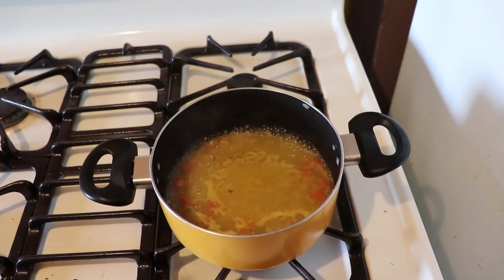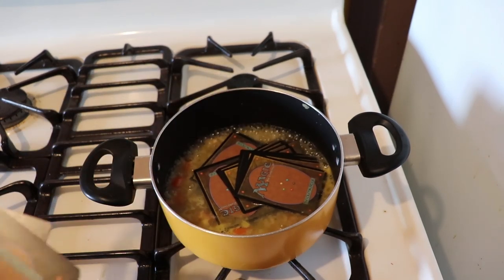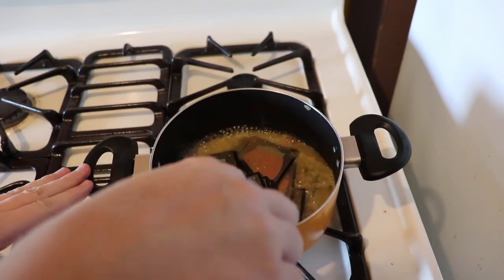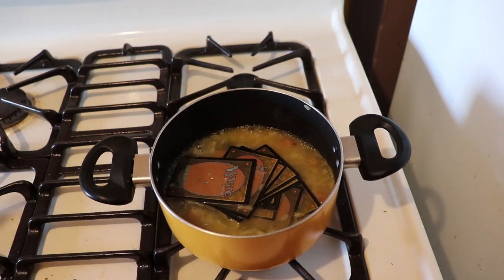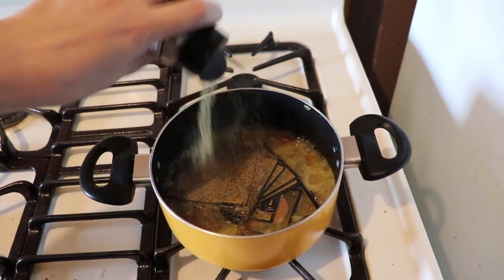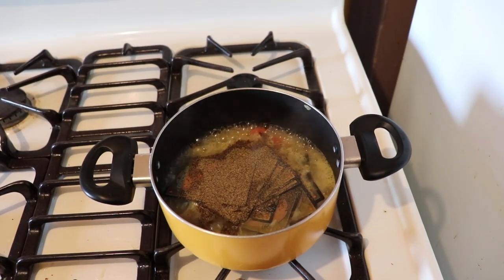Okay, here's the trick friends — you've got to slowly, slowly add the cards in. You can't just put them all in one go; you've got to put them in slowly while at a rapid boil, then make sure to stir it. Oh god, I'm forgetting something — you need to add the pepper. Do not forget the pepper. Oh, magnifique — that's the way you do it, folks.